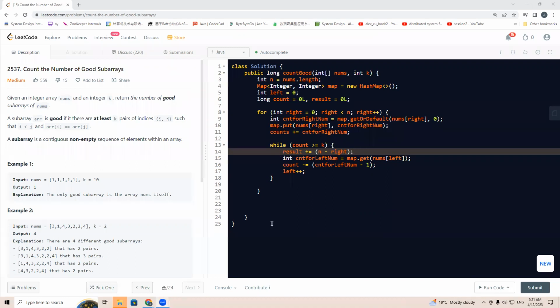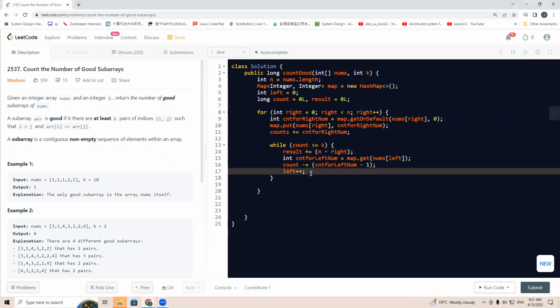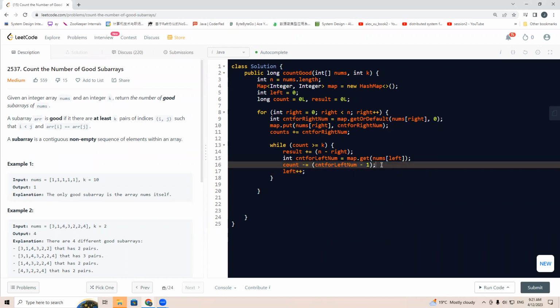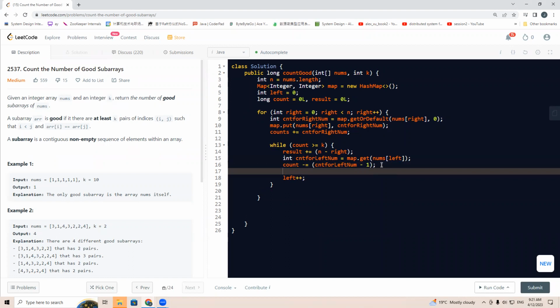In the end, left plus plus. Also, we update the count because we remove the left one, removing one element, minus. Yeah.